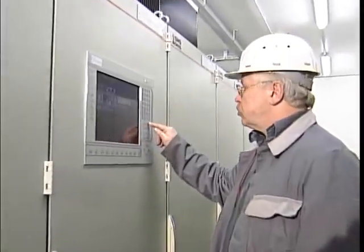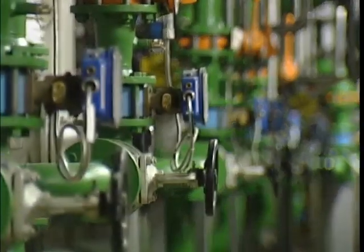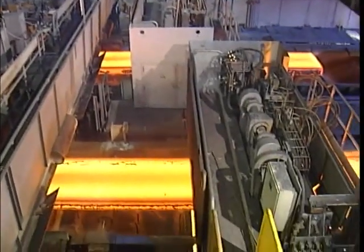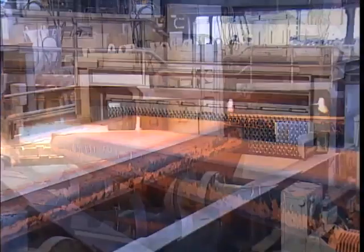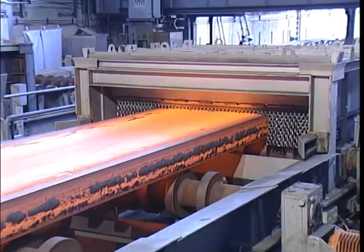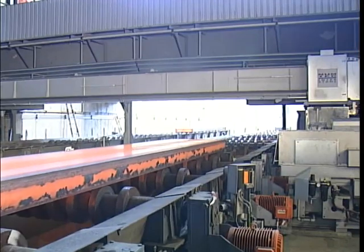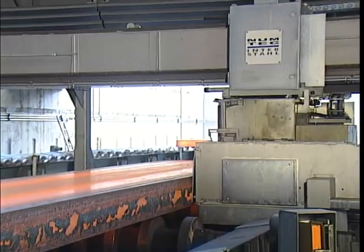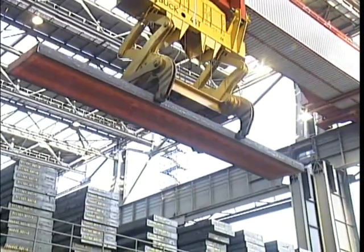Electrical equipment, hydraulic units, oil and grease lubrication systems — reliable components from SMS Demag for utilities supply. At the delivery end, torch cutting units cut the cast strands into the desired slab lengths in accordance with the stipulated cutting schedule. At roller table speed, the cut edges are then deburred. The slabs are halted by a stop at the end of the delivery roller table. Automatic marking and stamping with the identification number on the narrow faces. The tongue crane picks up the slabs and takes them to the store — high-grade starting material for the group's own rolling mills or for sale.